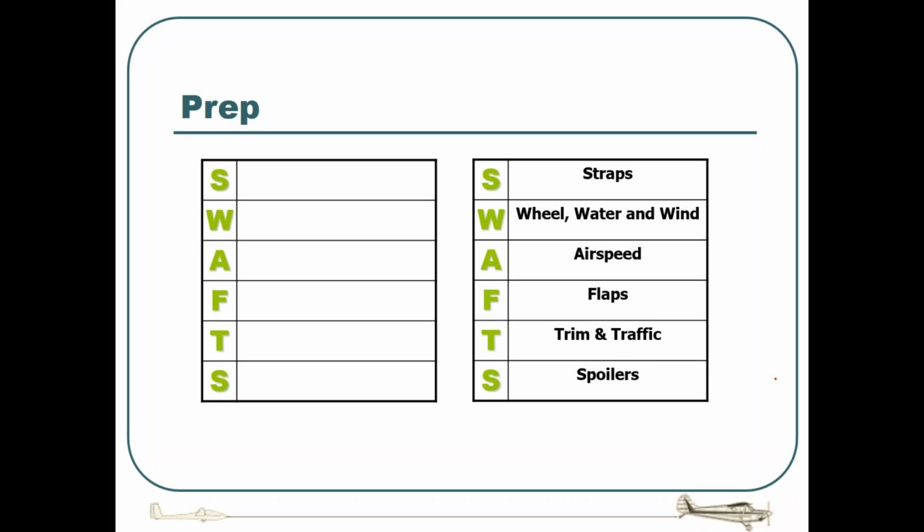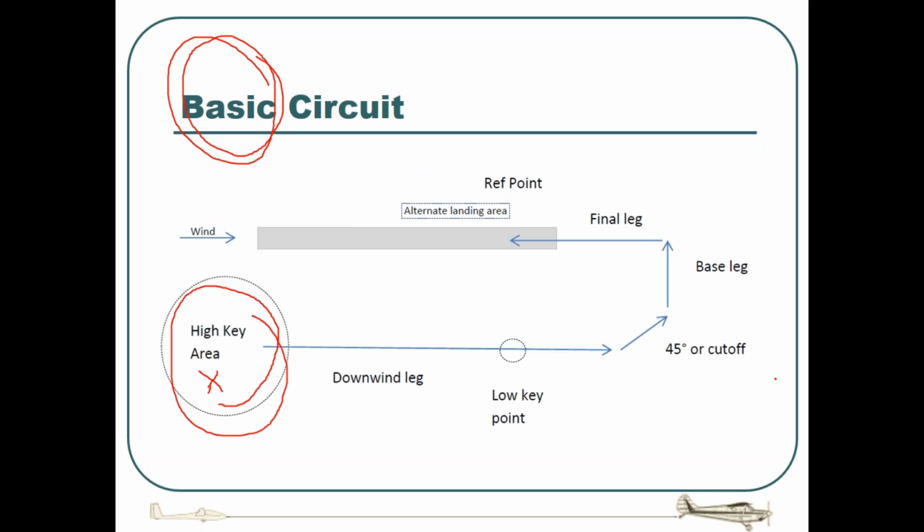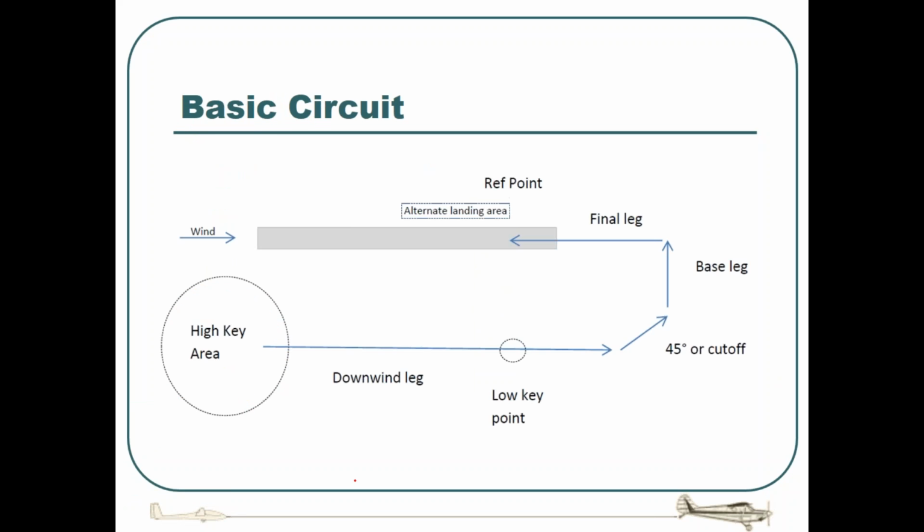And then finally, spoilers. Now, there's a little bit of debate around this last entry because the question is, where in the circuit do you do your SWAFs? And I'm just going to back up to this one here for a second. So where in the circuit, and I'll get you to chime in on the question chat window here, where in the circuit should you be doing your SWAFs? So your pre-landing check. I'm getting a couple answers in, so I'm going to let a couple answers flow in first, and then we'll chat.